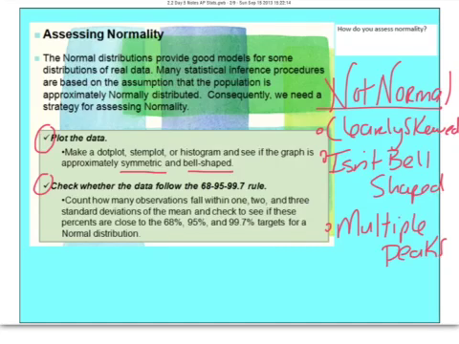And that is you check if the data follows the pattern of the 68, 95, 99.7 rule. And all you do is what it says here. You're basically just counting observations and coming up with a percent. You want to go within one standard deviation of the mean and count how many pieces of data fall within that range, and come up with a percent.